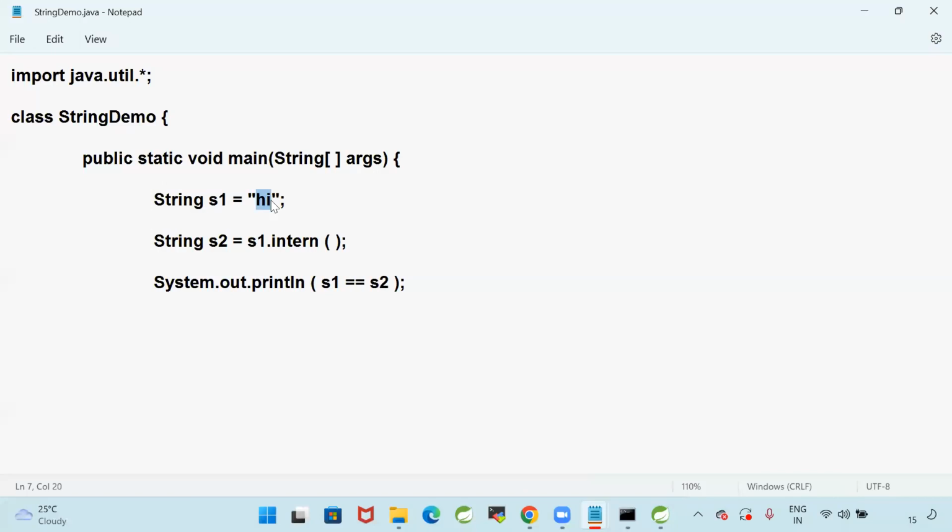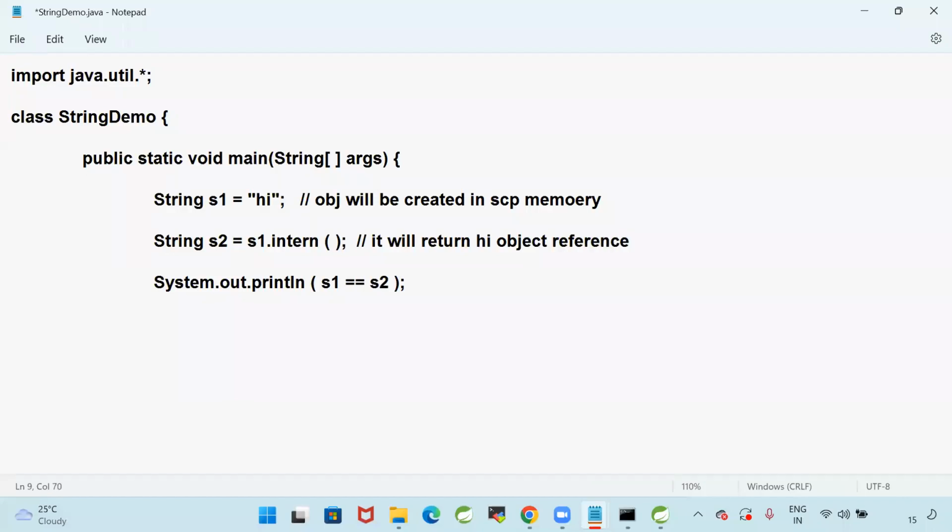When I go for s1 is equal to "hi", an object will be created in the SCP memory, the string constant pool memory. When I call s1.intern(), it will return the "hi" object reference.